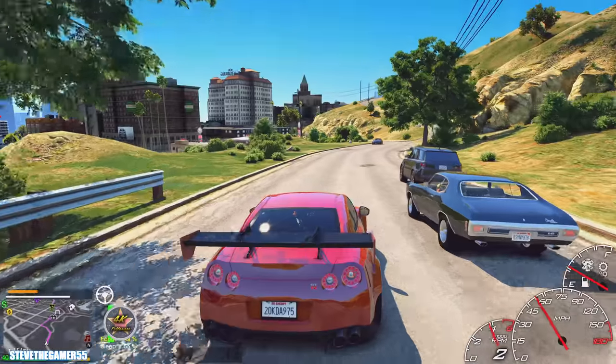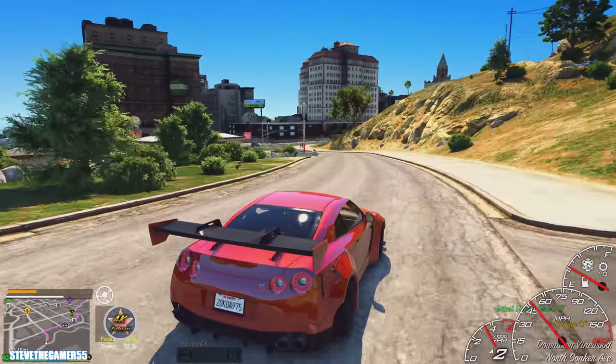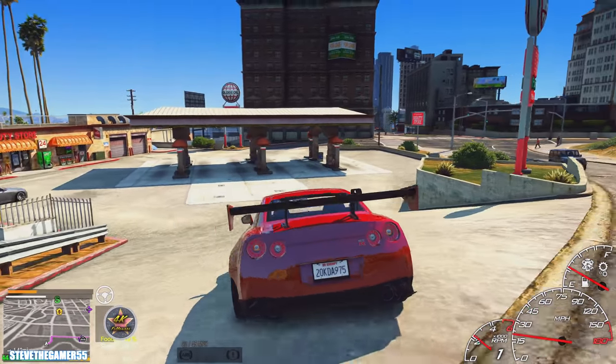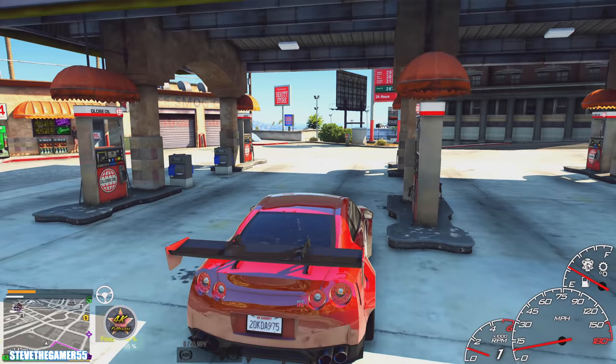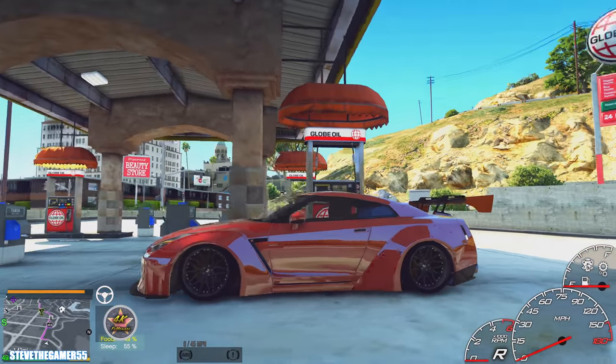Yo, that Range Rover driving so slow that I know that guy behind it is probably mad right now, man. Yeah, that's one thing I don't like, man. Somebody that knows they're going to drive slow on the fast lane. Come on, man. Just move to the left. Move all the way to the right. That's what I meant. All right, we're going to have a full tank of gas.